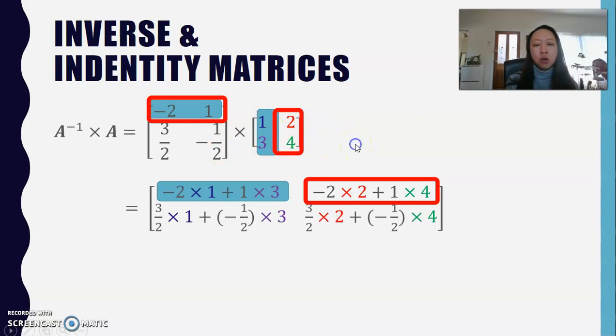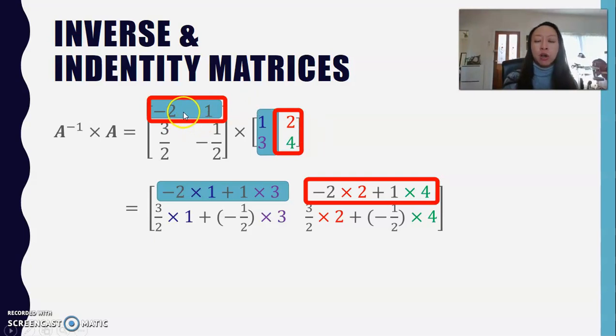So just now when we were learning this, we were doing a 2 by 2 matrix times a 2 by 1 matrix. And can you see now we are slightly moving this further? We are multiplying a 2 by 2 matrix with another 2 by 2 matrix. But it's pretty easy. We just have to work it out one by one.